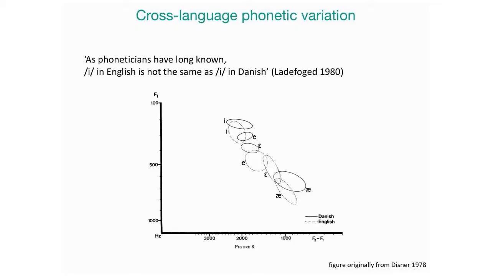This is a quote from the late, great phonetician Peter Ladefoget. He says: as phoneticians have long known, the sound symbolized with I or E in English is not the same as E in Danish. He had a student who showed this quantitatively. This is very charitable of him, because of course not all phoneticians know this. If you're raised on the international phonetic alphabet, when you find that out at first, it comes as somewhat of a surprise.